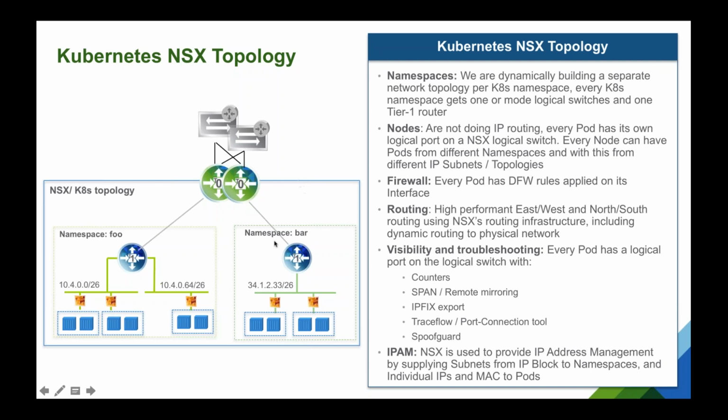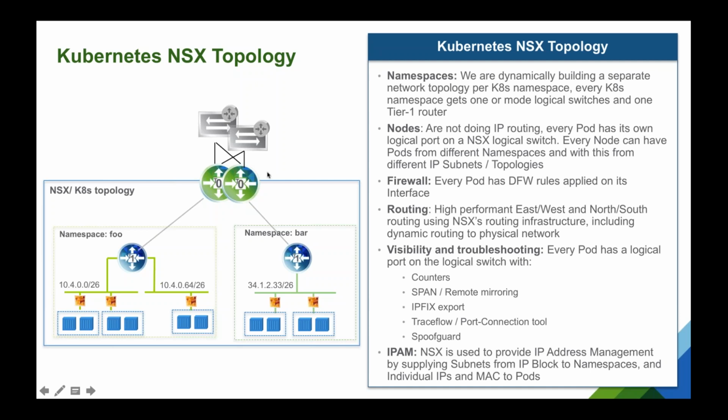Now, on the right side here, you see namespace bind uses a different set of IPs. And that's because we also support the case where somebody wants to create a namespace that doesn't use NAT, which might be because there might be protocols in there that break because of NAT, or because you really want to see each IP address that was assigned to a specific pod in logs, in firewall systems, etc. And so what we are allowed to do is to create a namespace with a specific annotation saying, don't use NAT, no SNAT for that specific namespace. And then it will use a different IP block out of NSX's IPAM and use a different IP range and will not create that NAT entry.